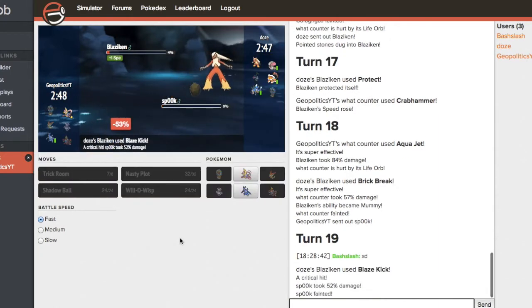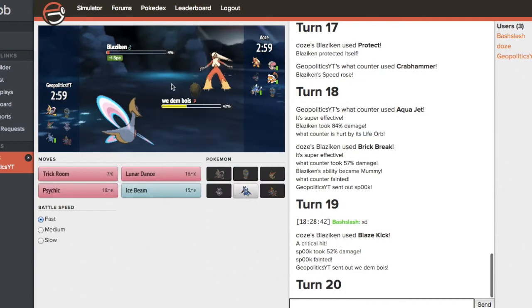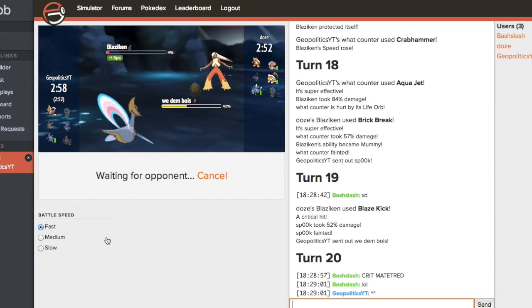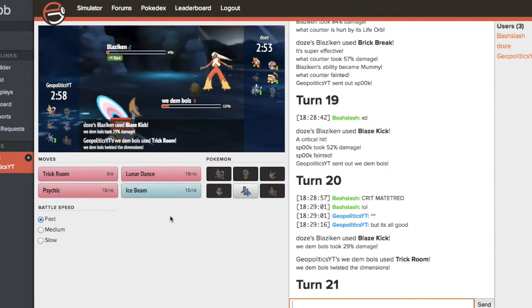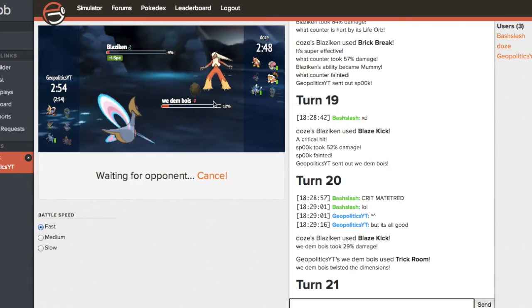Okay, he crit me. So, that is probably going to end up being the match. Unless, yeah, the crit did matter, but, you know, it's whatever. I probably wasn't going to win that match anyway. As I said, it would have taken a lot for me to come back and win that game with Mega Heracross, but it's all good. Wow, I actually lived. Okay, I'm going to go ahead and Psychic this Blaziken, get it out of here.